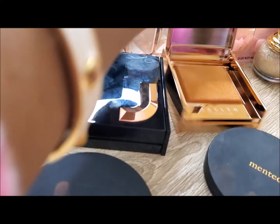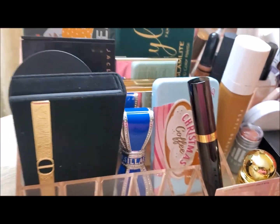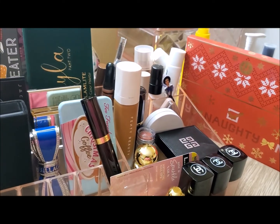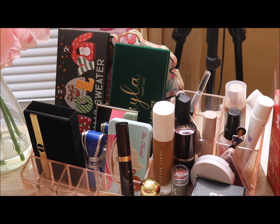Loving these new palettes. Can't wait to get my hands in them for playtime with my makeup. I have the shiny packaging, so those 2 do anyway. They're going to be messy when I get finished playing around with them. But this is the finished look of my tray now that I've picked up everything I need. At least I hope it is. Yeah, don't forget that palette over there. I'm including it. And everything. And like I said, if I need anything else, I'll pull it.